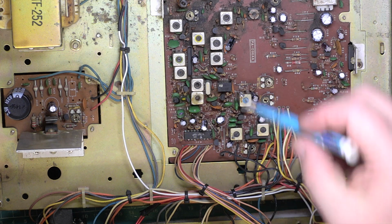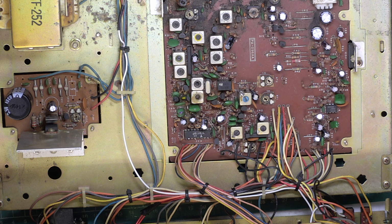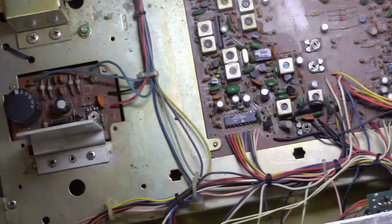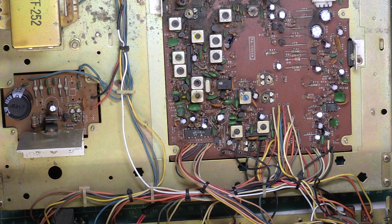I don't need to show you that working. I've aligned it with the preset there, and we've now got it in public address mode. Volume is operated by the mic gain control, as you'd expect. So we're in PA, there's CB, PA, testing 1 2 3 4 5, 5 4 3 2 1. So we have PA function back. That's absolutely fantastic, but I've ended up having to take my own demonstration set apart to find that out. And again, that's a lot of extra work to dig that out of stores and then take it apart for a function I wasn't asked to fix. So it's now a matter of putting it back together, which I'll now start doing.